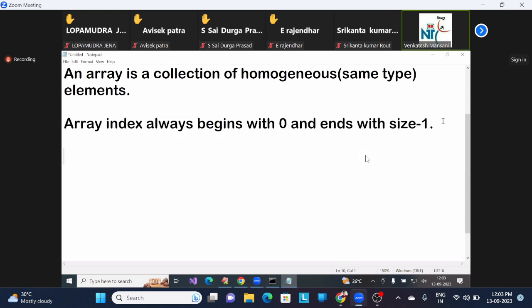Is it all? In Java, an array itself is an object.